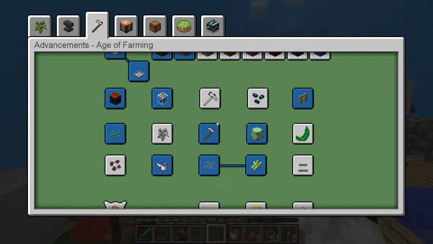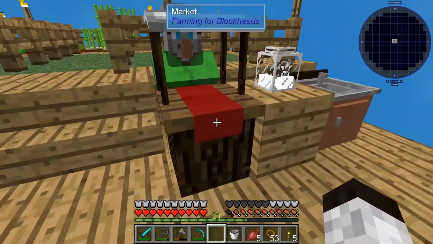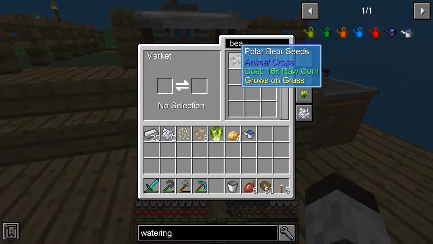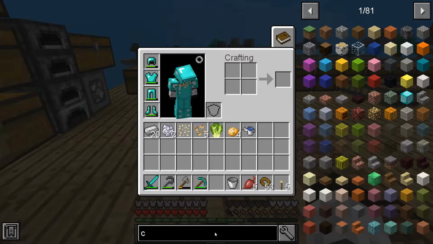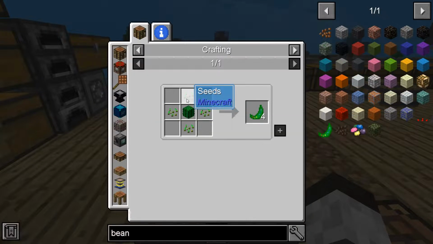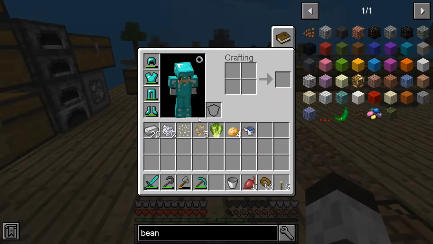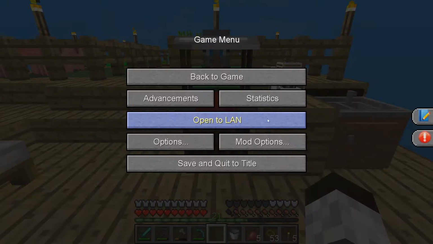Okay. And now... Cyclic magic beans to obtain other seeds or flowers. Do you have magic beans? Polar bear seeds. Nope. Okay, so cyclic. Doesn't have that magic beans. Okay, probably looks like grow to harvest random junk and treasure. Okay. And so it's got this, and it's also got cactus. And again, we use our cactus, but we know we can get it here. It takes 8 vines.